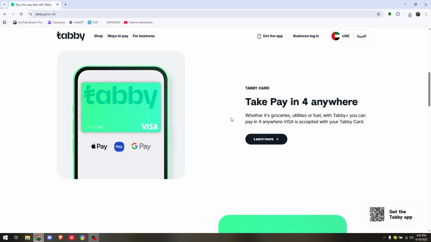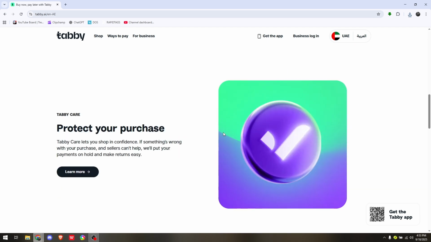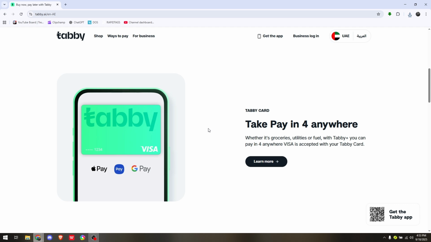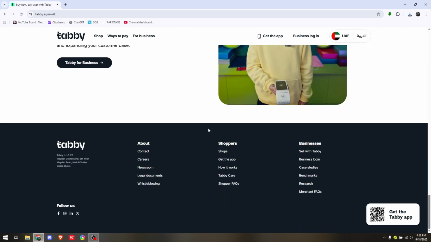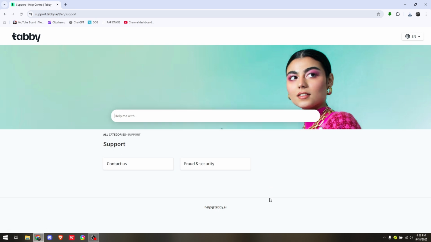expired. For you to be able to unblock it, all you have to do is to reach out to customer support or customer service via the application or via the official site. Now, once you're here, just simply scroll all the way down to this part of this page and then simply hit on contact, usually below about. And here, just head straight into support and then choose contact us.